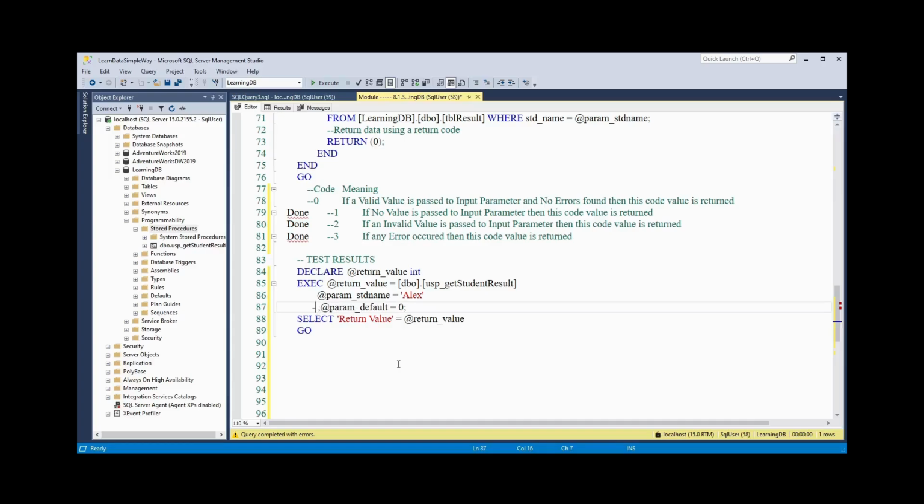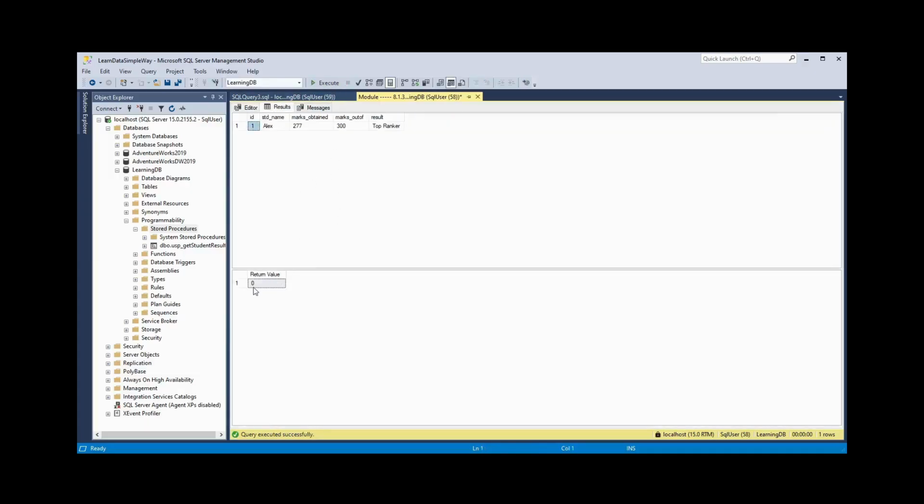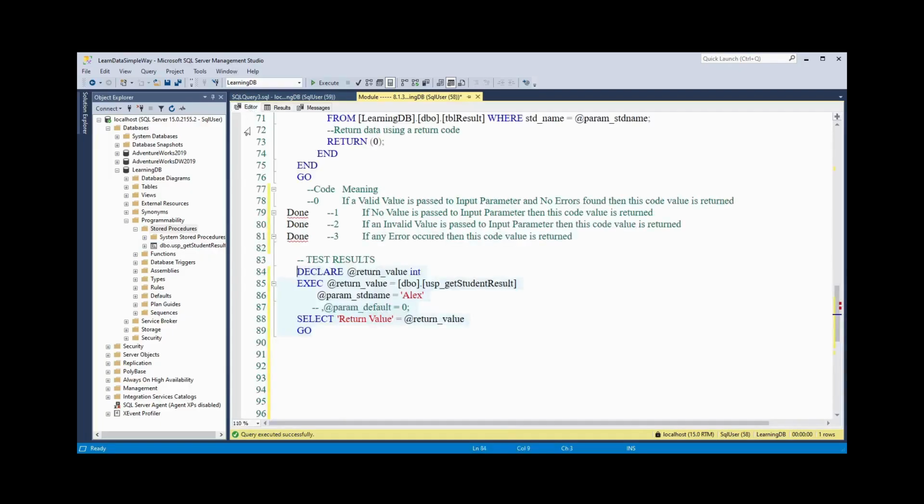Okay, so no need of it. And the parameter value we are passing is Alex, which is a present student in the table. So that will return you the result for a particular student with a name called Alex. Okay, so let's just run it. All right, so it has returned the 0, right, and the record has returned, correct. So all 4 test cases are passed. We are fine in this case.